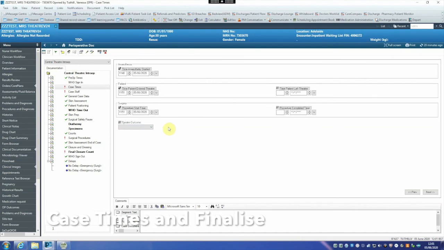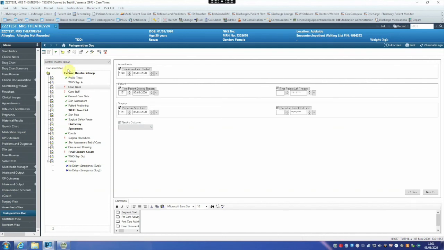Record the time the patient left the theatre and finalise the record. The final ones we want to do is the case times. So when I click on case times, I can now see the time the procedure was completed. I need to put in the theatre outcome by clicking the downward facing arrow and saying, for example, the surgery was completed.